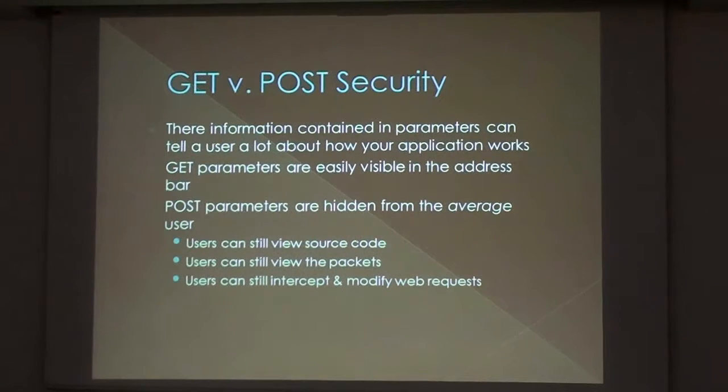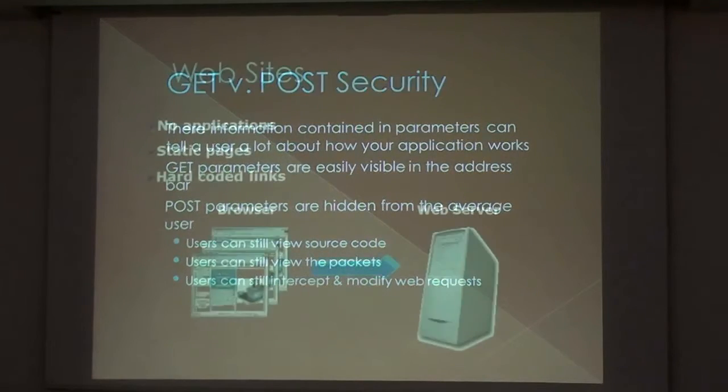Now, GET versus POST security. The information contained in parameters can tell a user or a hacker a lot about how the application works. In the GET method, it is easily visible in the address, whereas POST data is in a hidden format that average users cannot see. But a user can view this by using the source code or a packet sniffer and can still intercept and modify the web requests.